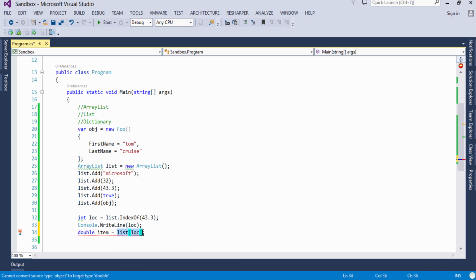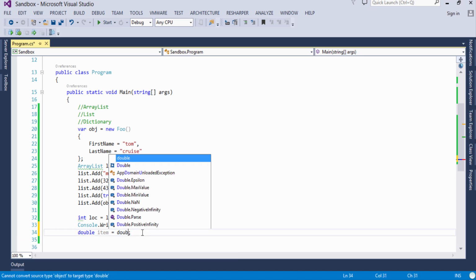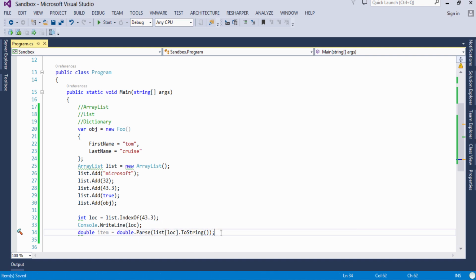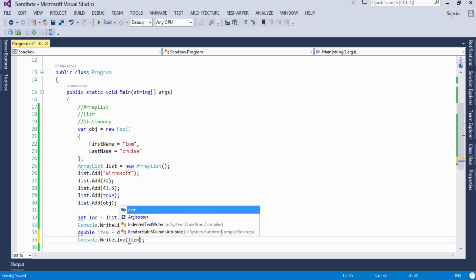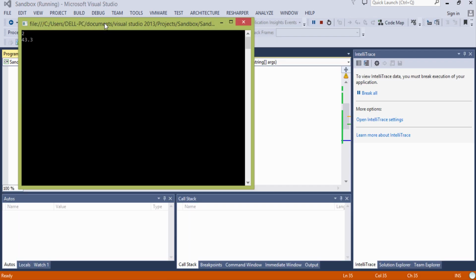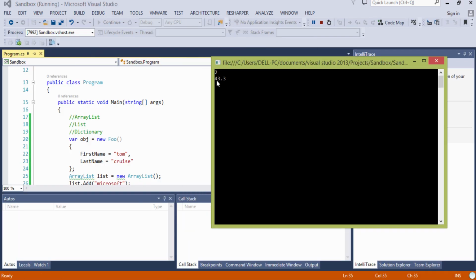For that particular reason I have to parse it before using it in my actual code. So here is the item. You can see that we have got 43.3.